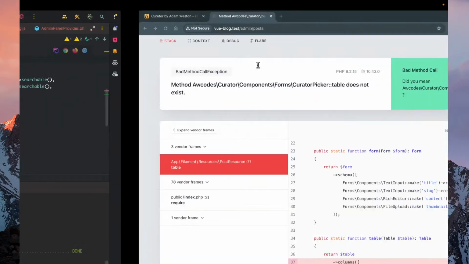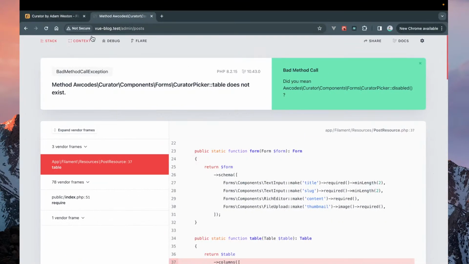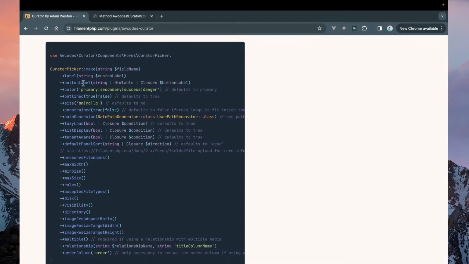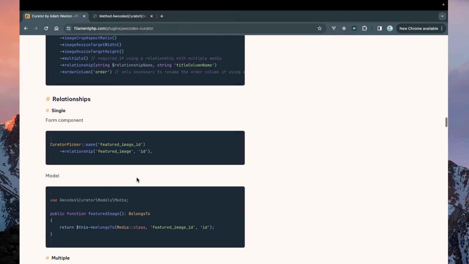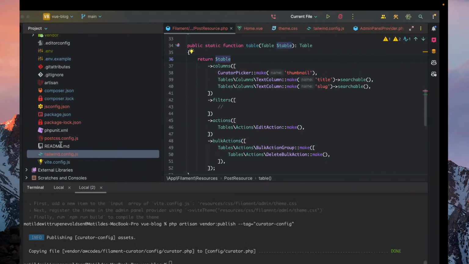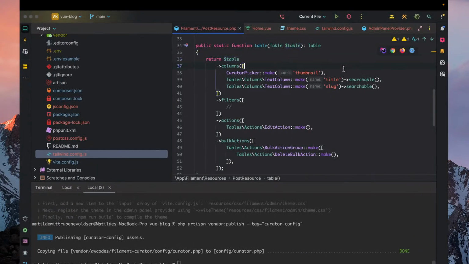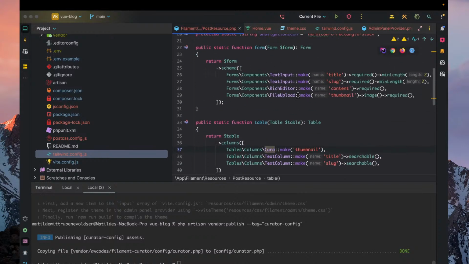At the moment, it's giving an error, so let's just make sure we get this properly set up here. Oh, it's because we're using it inside the column here, so we need to use it obviously up here. So let's go in here and make sure we, instead of using the file upload component, we would use the curator picker.